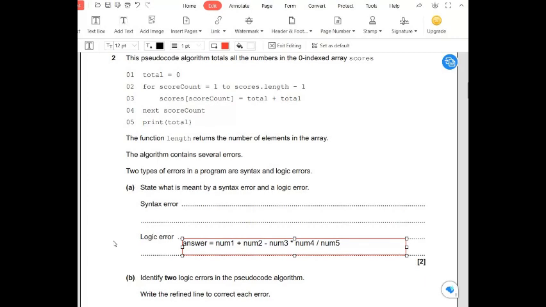Okay? So that's why it won't actually work it out in the order that you see on your screen.